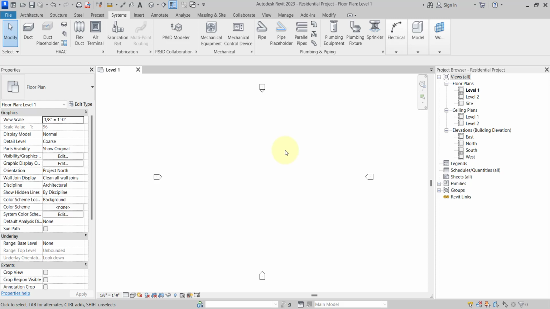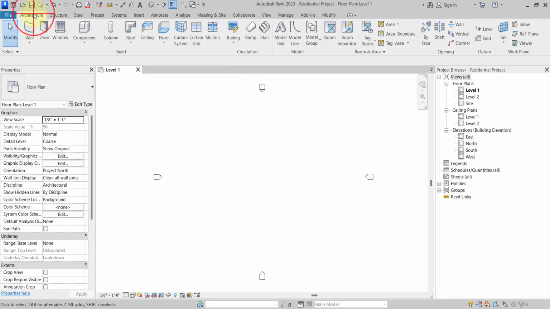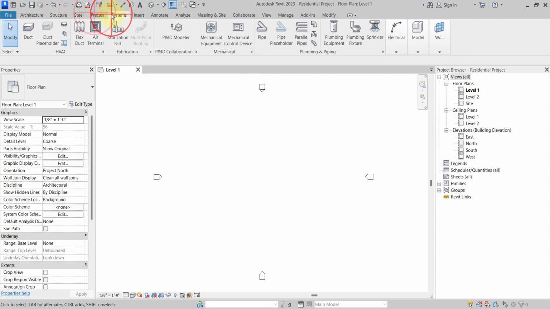Let's say one person is combining all three discipline models, architectural, structural and MEP. At the end of the workflow, he will be able to know that all the models are working properly and there is no clash, and if a clash is there, we can resolve it, right? For that purpose Revit is used, and all three discipline commands are available in one software package.